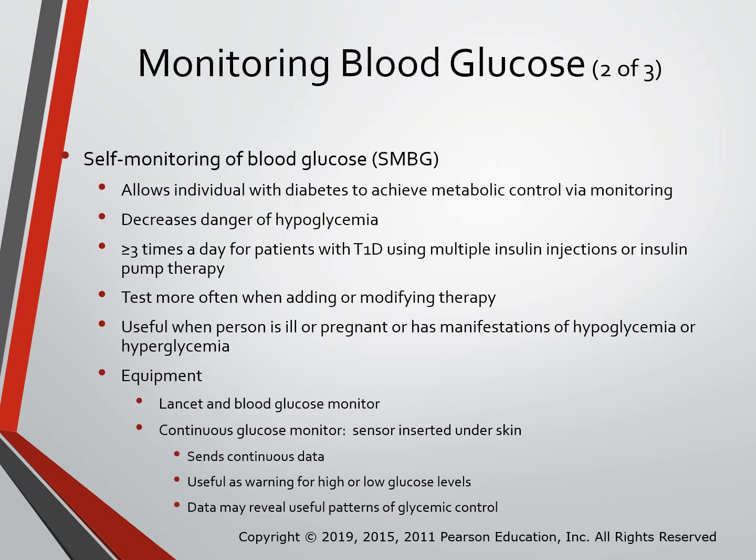Self-monitoring allows the person to do it themselves. Sometimes they do it 3 and 4 times a day, sometimes once a day. It all depends on what the physician orders. And you have to teach them how to use the machine, how to properly clean their finger with alcohol, then dry it, then stick it, put it in the machine, read it. Make sure that you don't stick when it's still wet with alcohol. What I do is I clean it with alcohol, then I wipe it with a dry 2x2, which is sterile, and then I get my reading. Okay, so just remember that.